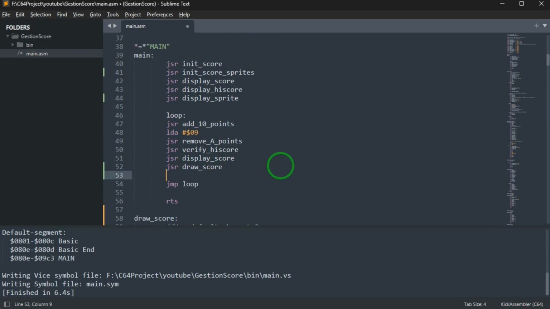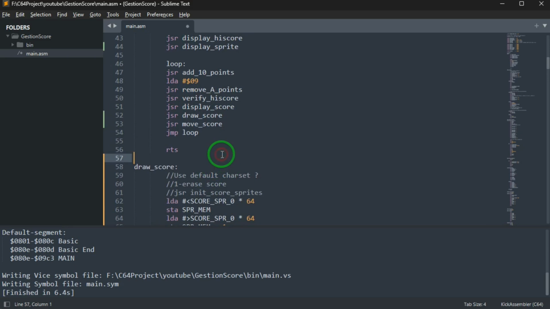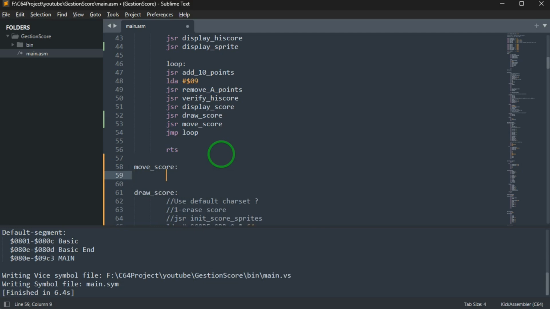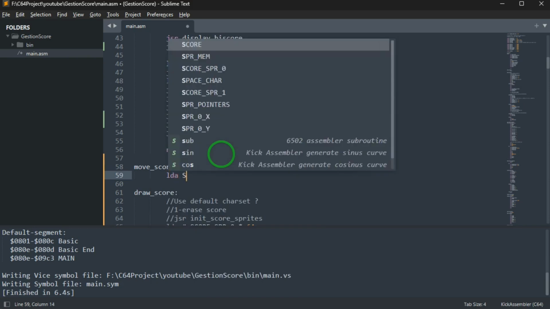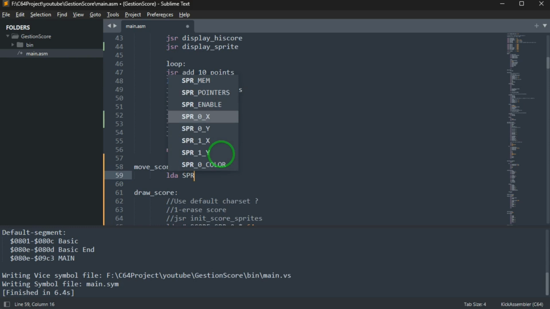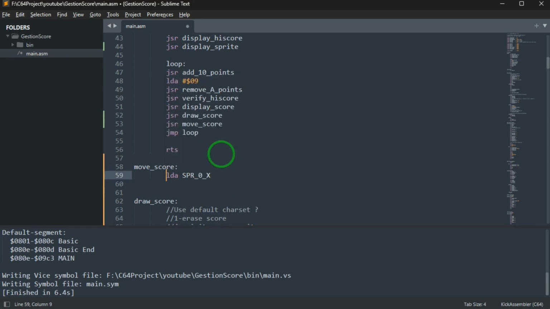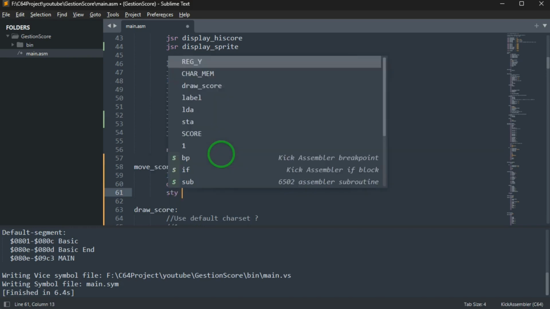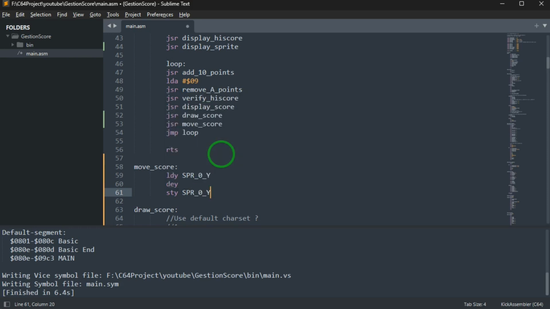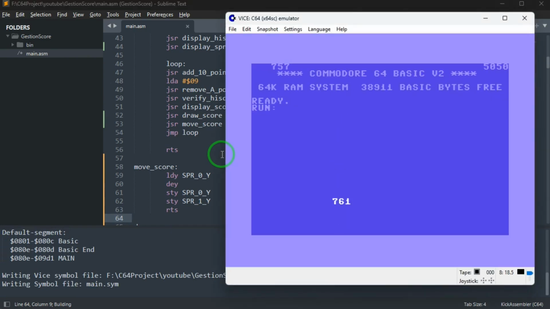And so the advantage of sprites is being able to move them on the screen. So my score, I'm going to display it and I'm going to make it move. Well, that's a bit fast.